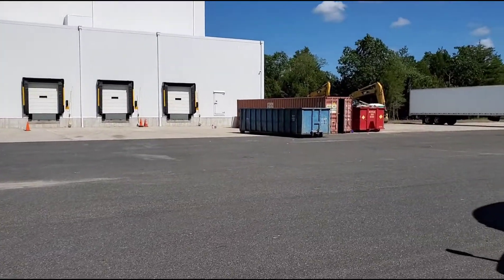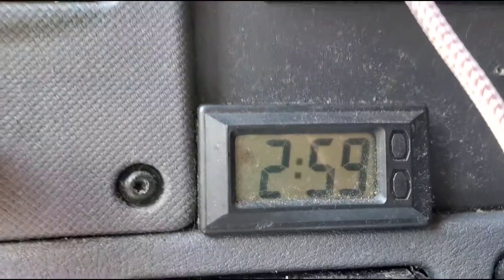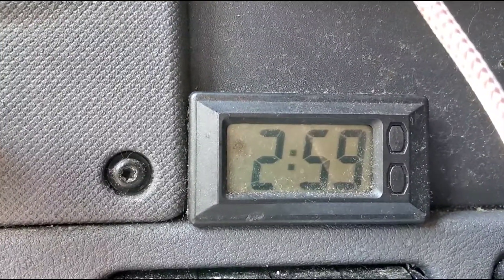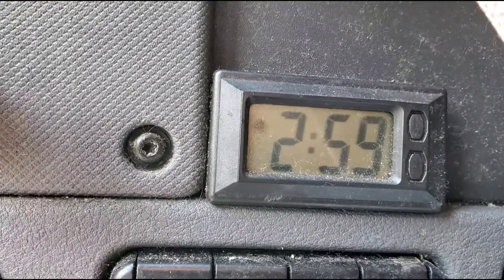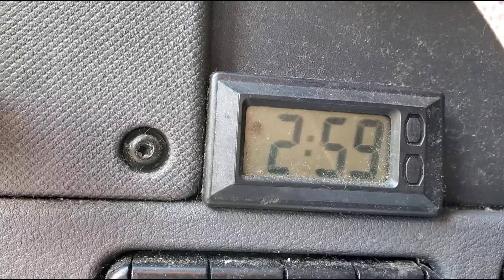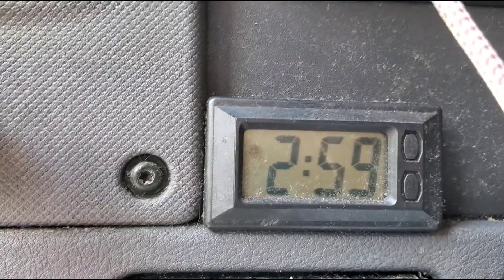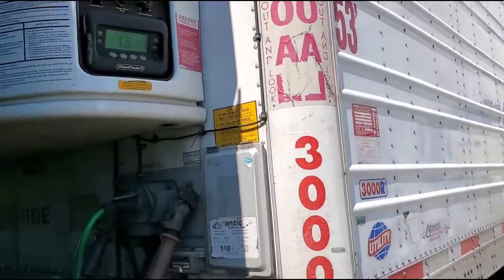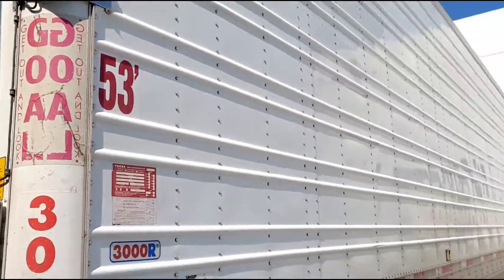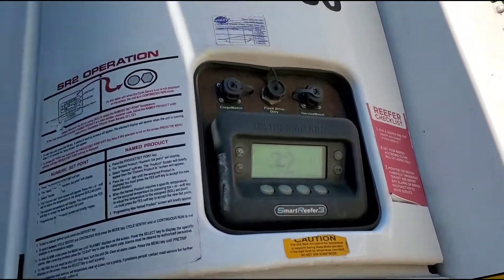It's been almost one hour and I'm below freezing temperature — it dropped about 20 degrees since I added the freon. It was around 54 to 55 degrees before, and now I'm down to 19. As I'm backing into the dock the temperature is almost 18 degrees, and that all happened within one hour.